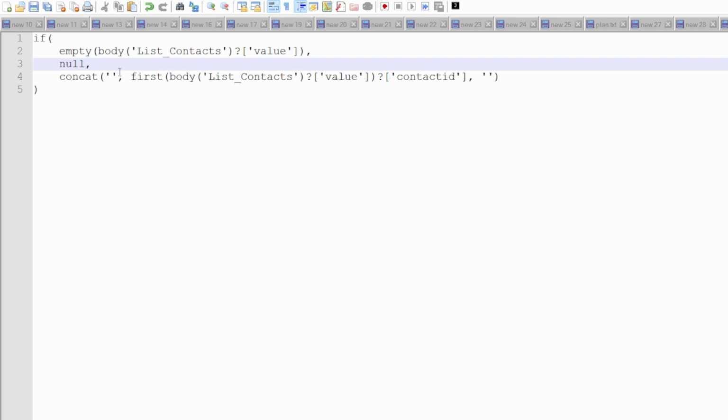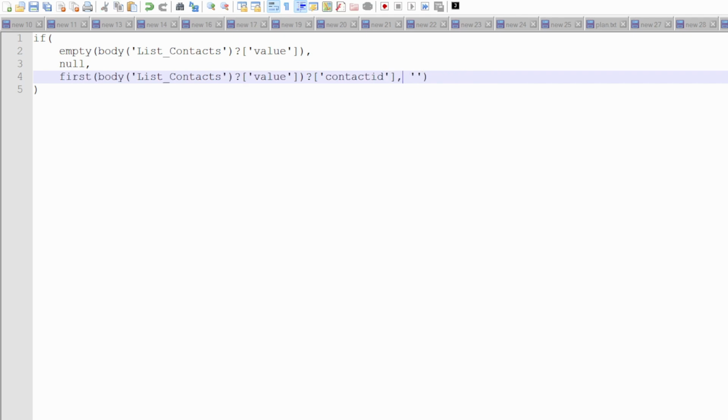If it's not empty, then I can remove concatenate from here. It's not needed. We will use the contact ID, which sits inside the value. I will show you what it looks like after all.